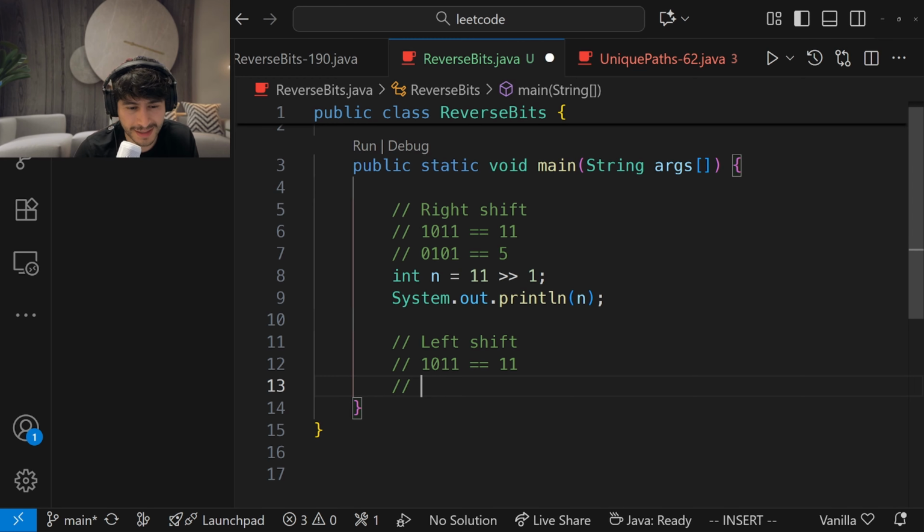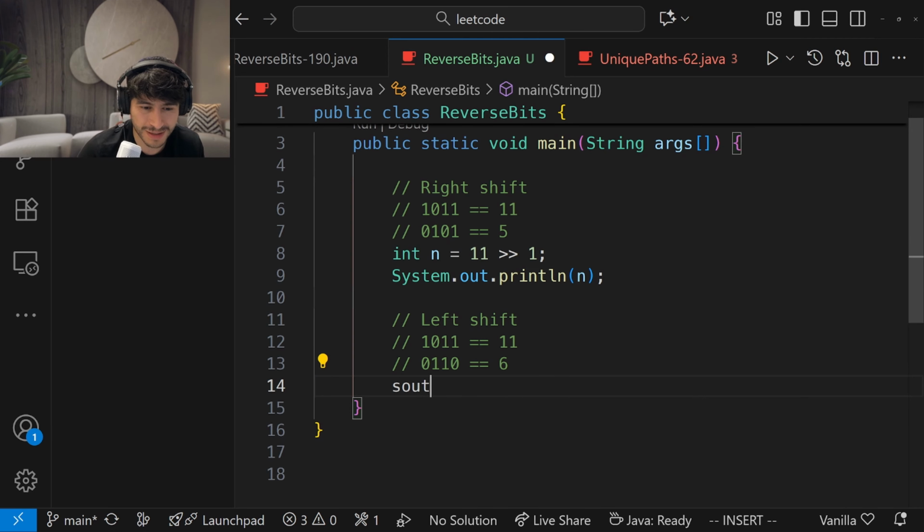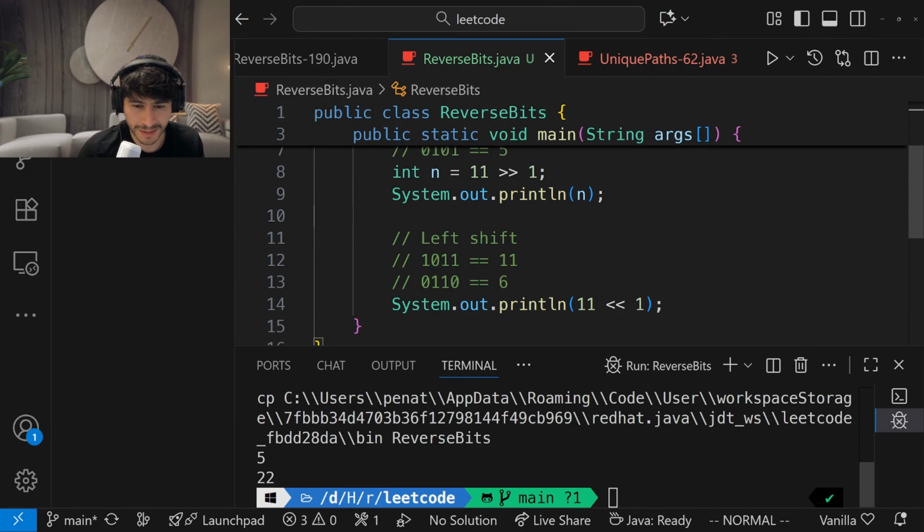So that means this time we have 0, 1, 1, 0. Because we shifted all the bits to the left this time. That means the 0 goes on the right side and we lost this one. So now the new beginning is a 0. So we start from here now. And this new number, if we do quick maths again, it's 2 plus 4 should be 6. Let's print it out. And we get 22.